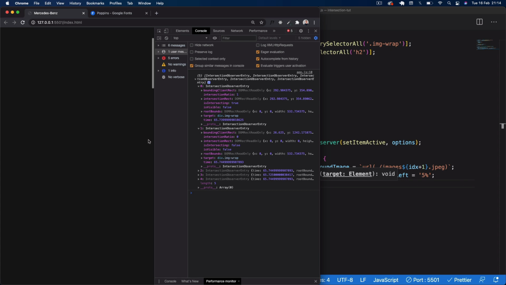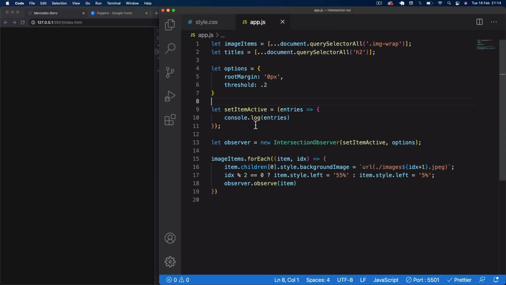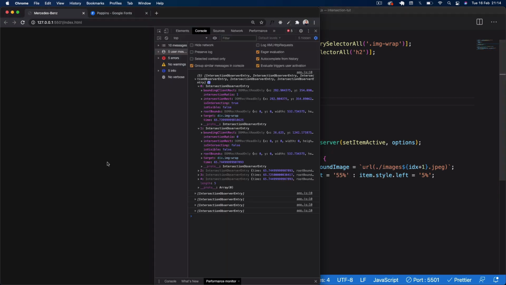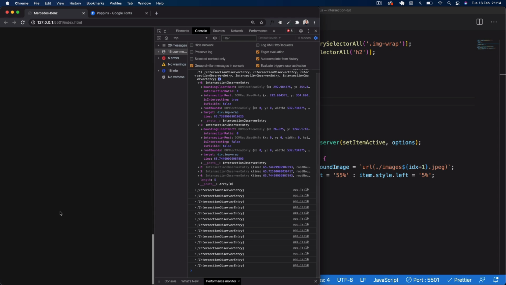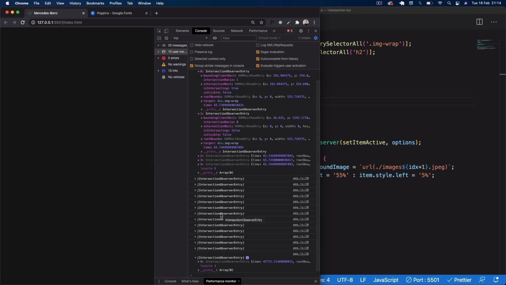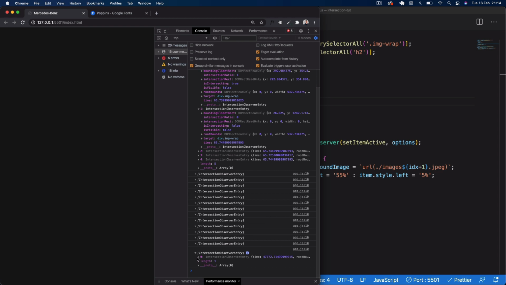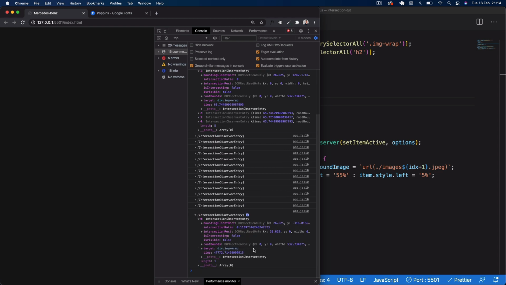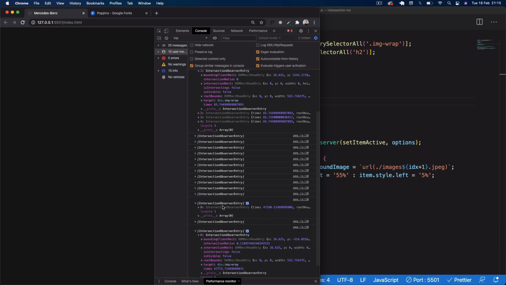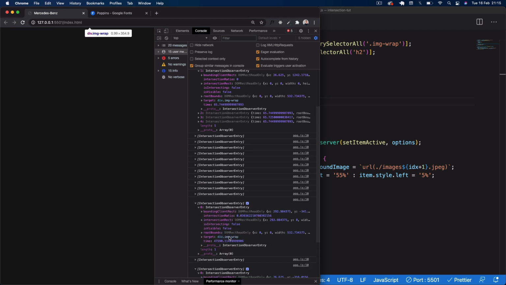So when these come into view, the isIntersecting will change to true when they're on the screen. And as we're console.logging the entries, it gets console logged. So if we scroll down to the bottom now, for instance, you see we get each entry listed, and we can then see if they're intersecting or not.